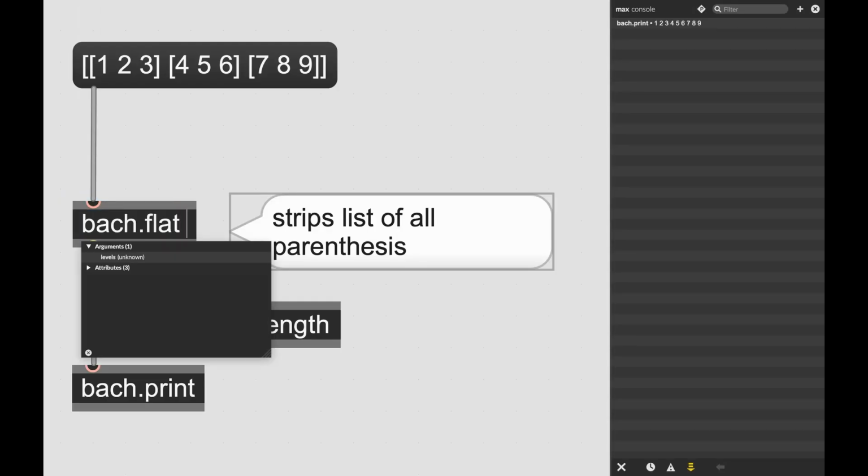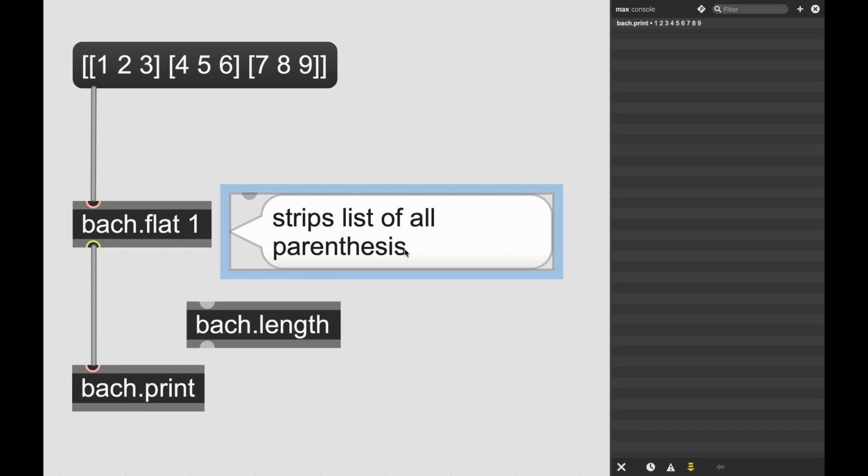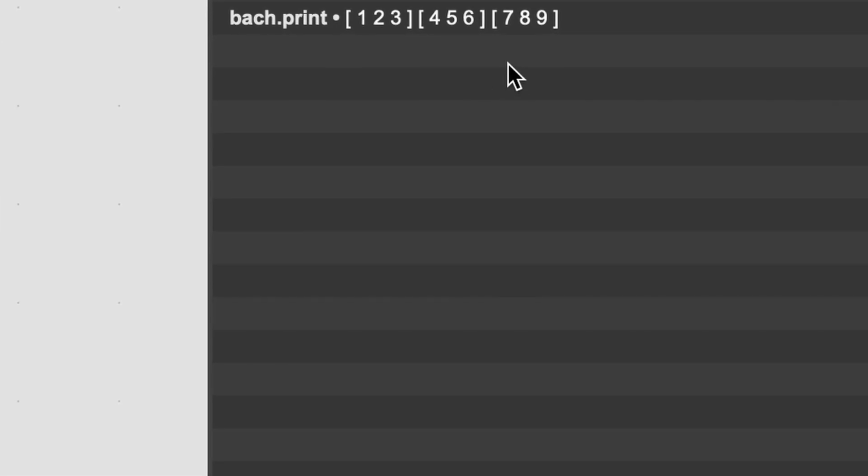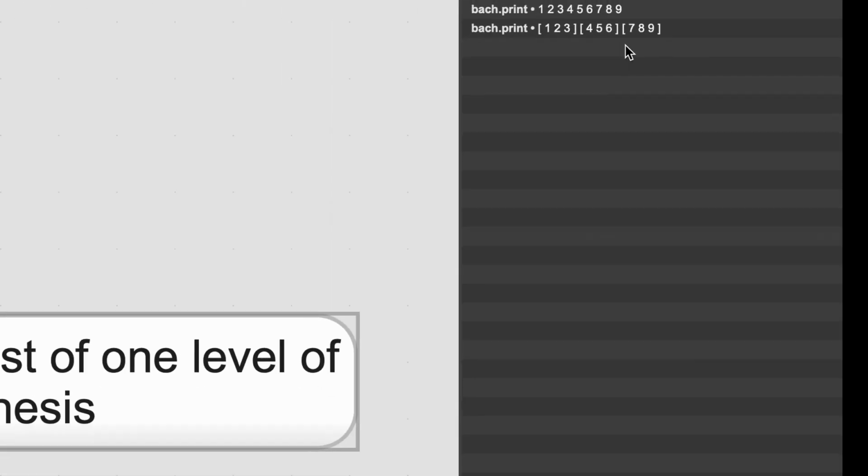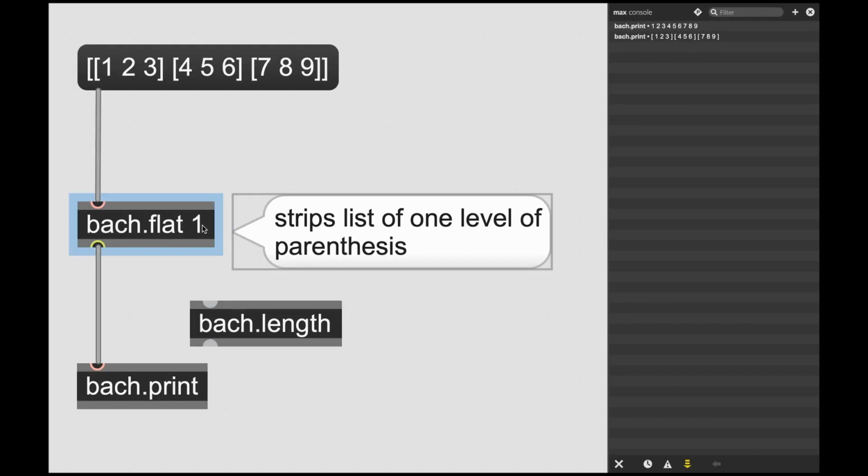The Bach flat object will by default get rid of all of the parentheses, but I can give the flat object arguments. So if I give the flat object, for instance, an argument of 1, the flat object will only erase one set of parentheses, the outermost set of parentheses.